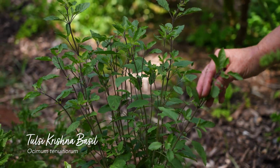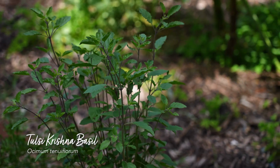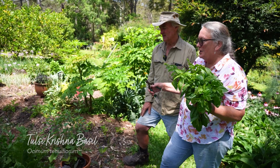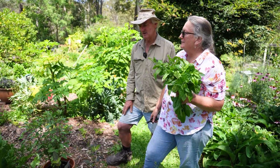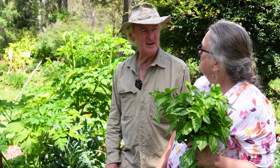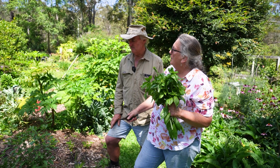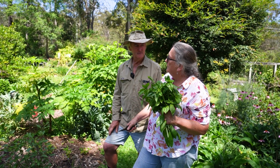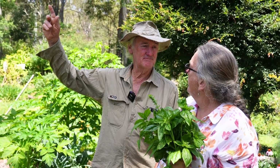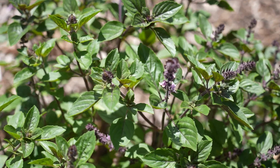Yeah. This one here is the holy basil Tulsi, and this is the one that they grow in India in front of temples and outside their houses. Tulsi Krishna. So there's a few different ones, isn't there? There's Tulsi Varna, Tulsi Krishna. And all of those have a bit of a clovey sort of scent. Yeah. It's actually in our Heart Love tea as well, the Tulsi Krishna. It's a lovely herb.